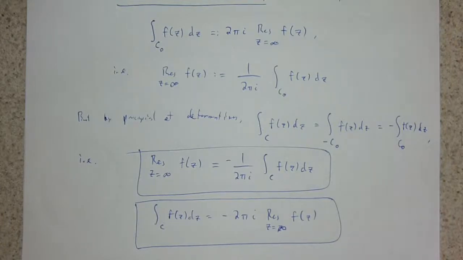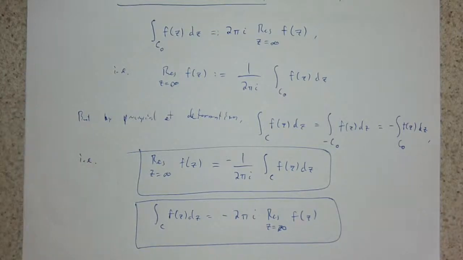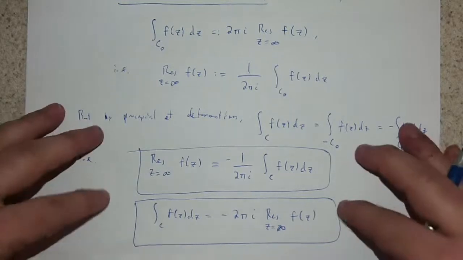Now, it turns out that to compute this residue, what is it that we want to do? Well, let's write f as a Laurent series and do the thing that we always do to compute residues. We write the function as a Laurent series, and then we want to pick out the coefficient, the minus 1 coefficient, the coefficient on the negative first power, in the Laurent series expansion. And so let's do that. So let's compute this residue.